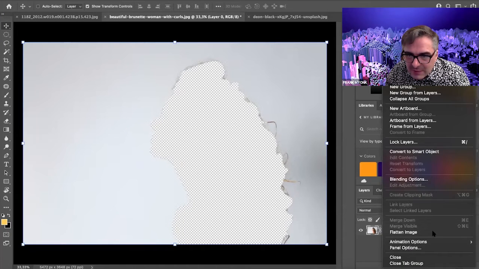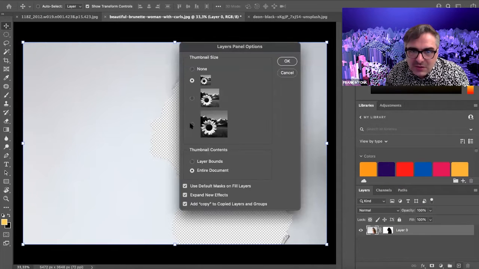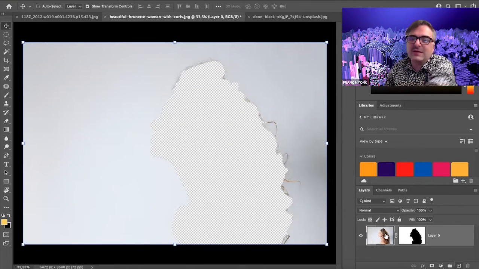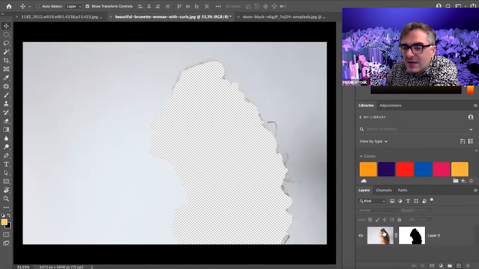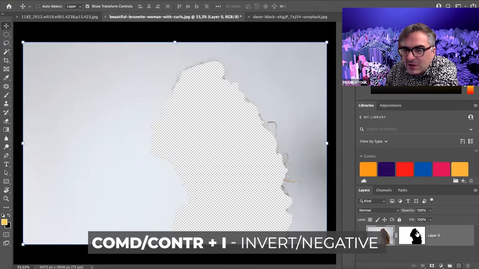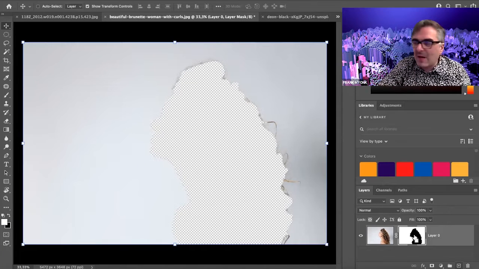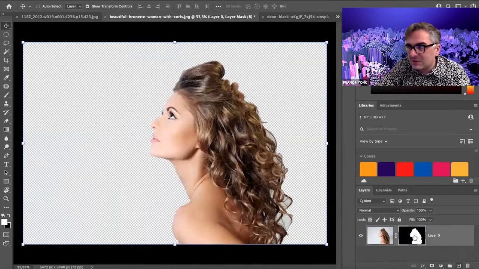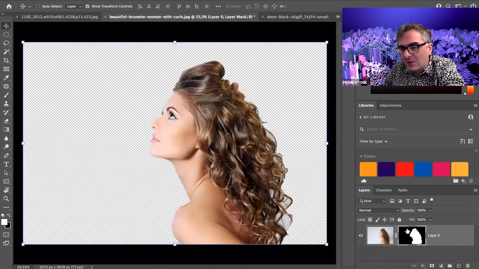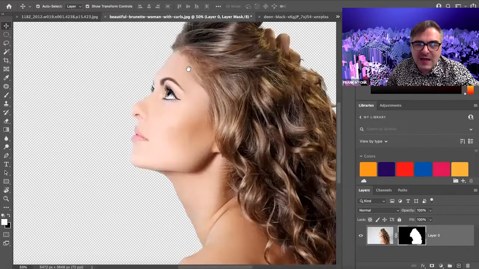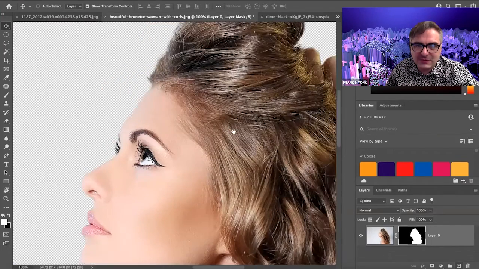Okay, let me expand the layer because you can also enlarge the windows in layer options. You can enlarge them maximum. So be careful not to click on the actual image, but to click on the mask. So now clicking here, just type Command I, which will mean invert, and if you see now, the background is black and the actual selection is white. So we produce quite an acceptable selection of that pretty beautiful lady.